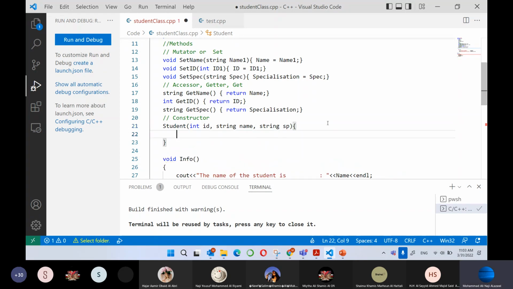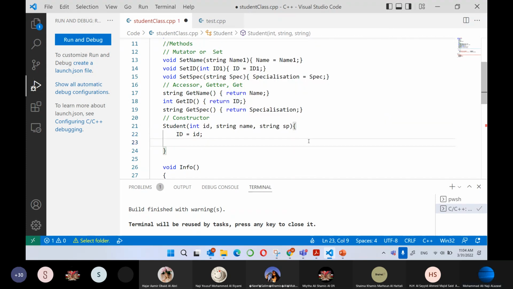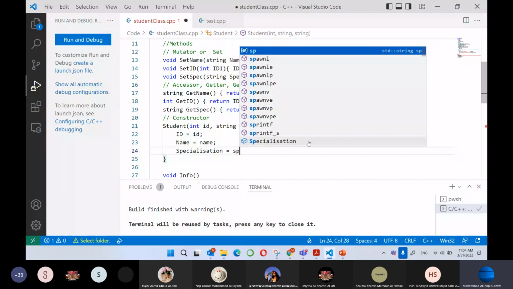I will write the constructor here. So here what we have: capital ID equals ID, name equals name, and specialization equals SP.